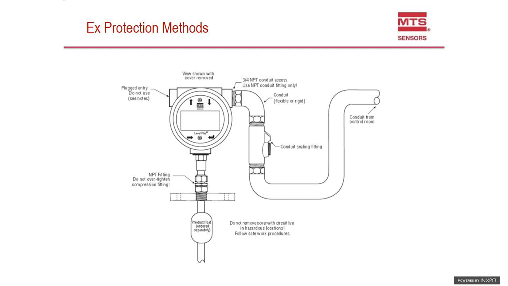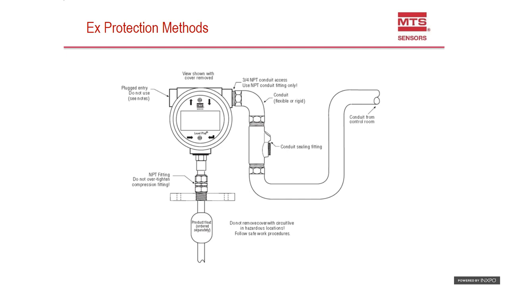A lot of customers run into problems when they're doing these kinds of installations because they don't look at the entire system, and you have to make sure that your system is going to match the electrical code for that country or where that installation is occurring. In the U.S., the example would be the NEC, the National Electric Code 500 or 505, which has a lot of the information about the details of what needs to be done for this entire installation to meet the codes and meet the approvals.